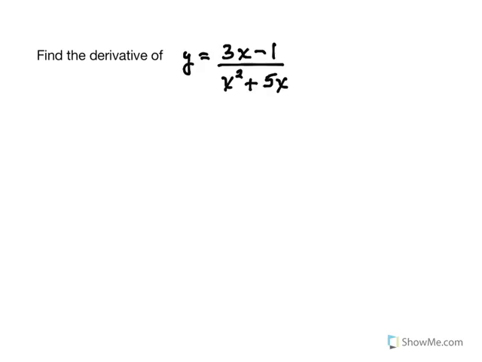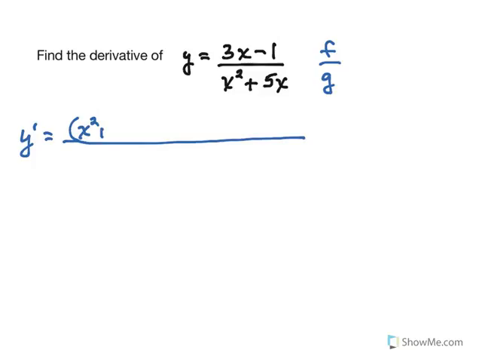So let's look at another one. So we think of the numerator as our f function, denominator as our g function. Keep the denominator, start there. I like to think of it as you go clockwise, starting in the denominator. Maybe that will help you remember the order for everything.